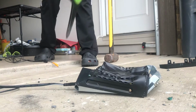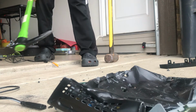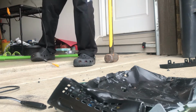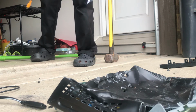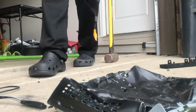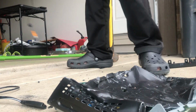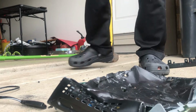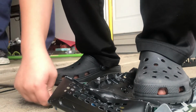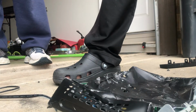Probably don't keep doing it until you knock the power of the house out, okay? Please. Oof. What happened here? Look at that. That's a nasty cut. And I don't think it was from when I hit it. No. No. No.